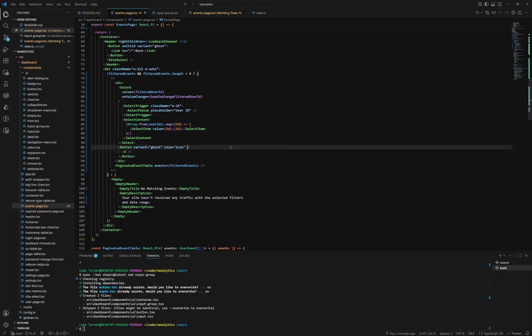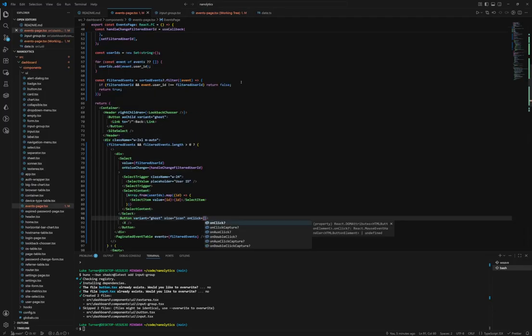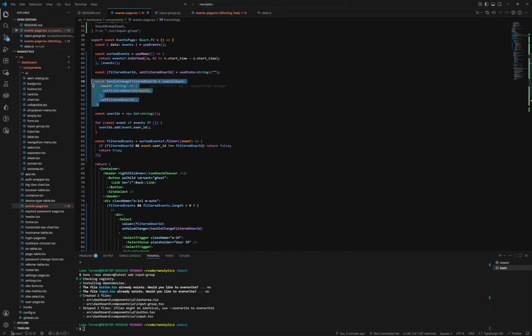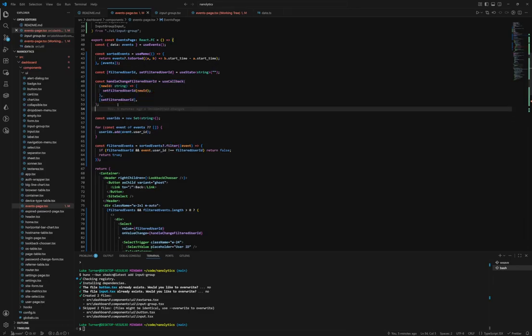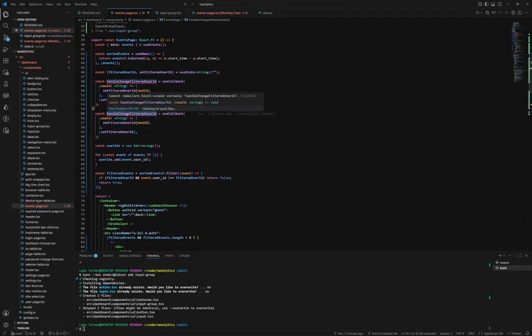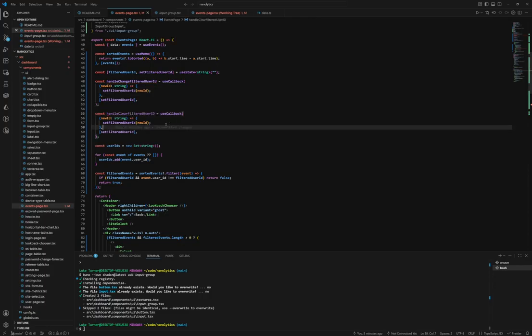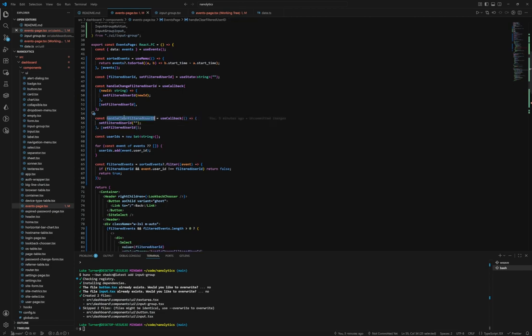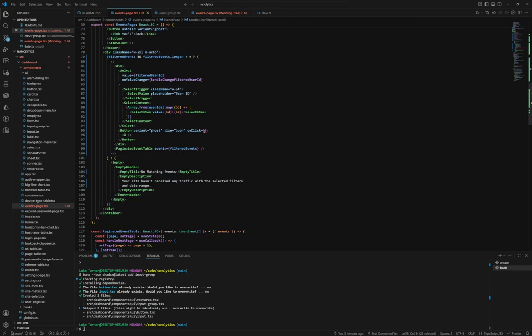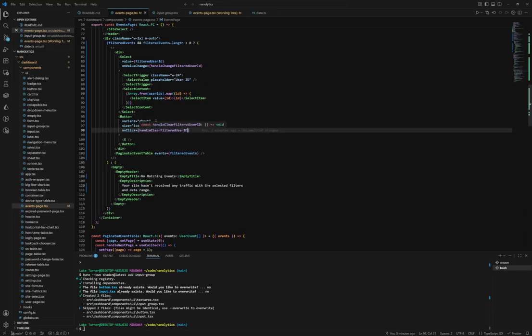And this would be like on click. We'd have another thing here, handle clear filtered user ID. Having to put in these callbacks is kind of annoying. Technically, I don't need to, but it's theoretically better for performance.